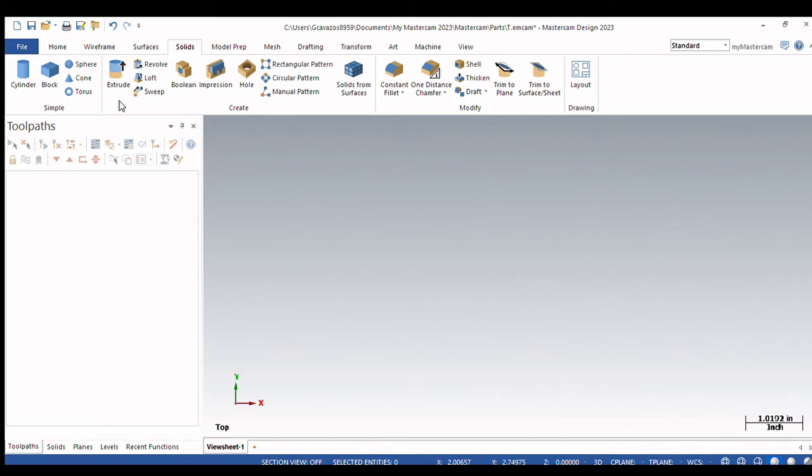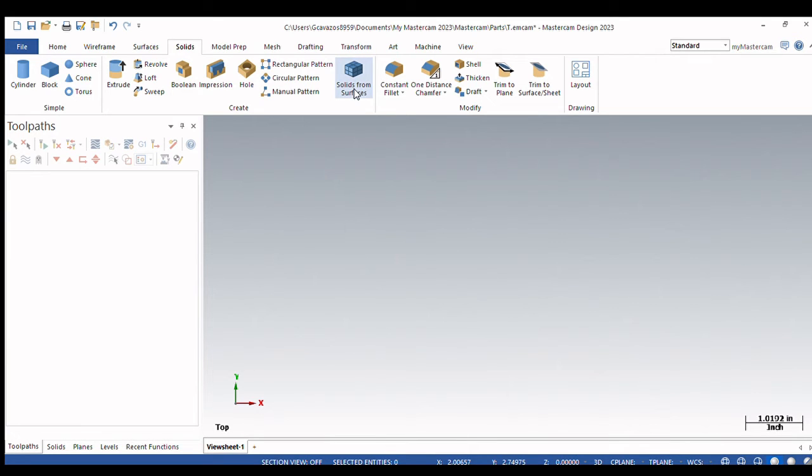So solids are much more user-friendly in both design and tool pathing. So there's simple solids, just like we saw with surfaces, a cylinder, a block, a sphere, a cone. We can extrude solids. We'll do a lot of that, and revolving solids. And there's many other types of operations we could do to create solids. We could also take our surfaces and create a solid from those surfaces.